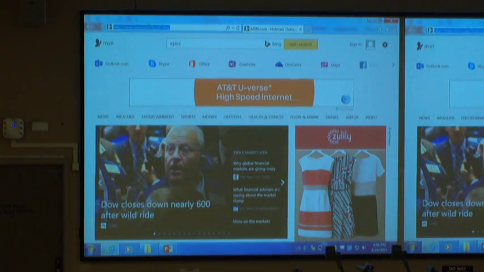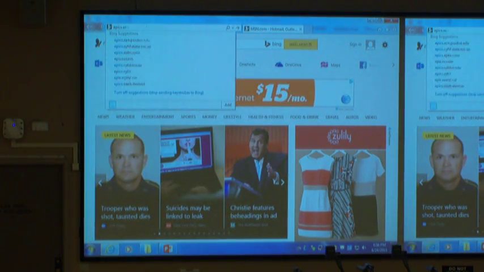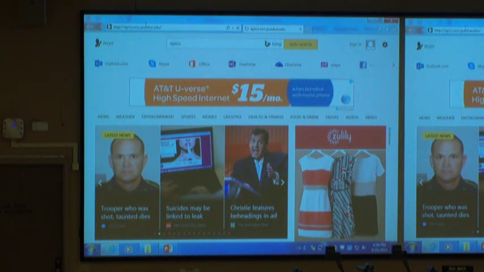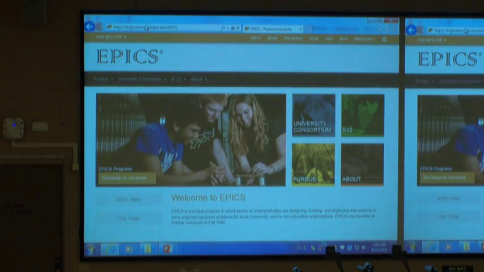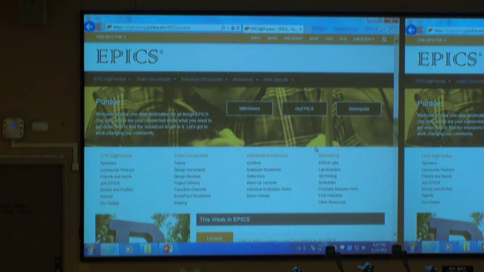Up here. So it's epics.ecn.purdue.edu. That'll be in your syllabus. And you're going to want the Purdue tab right here. So if you're into bookmarking, this is where you want to bookmark. This is where you'll find most of the documents that you need for this class.